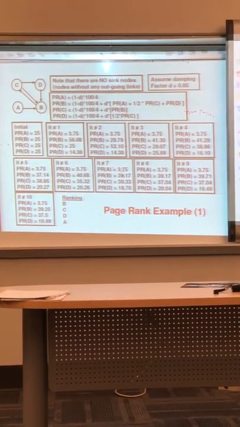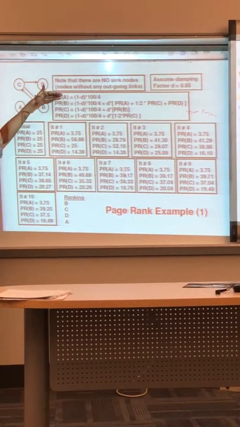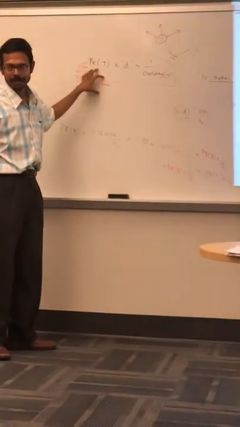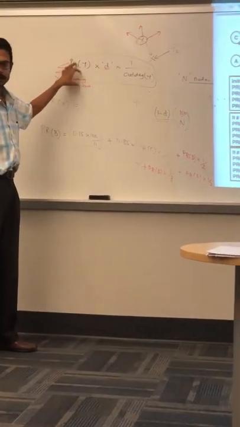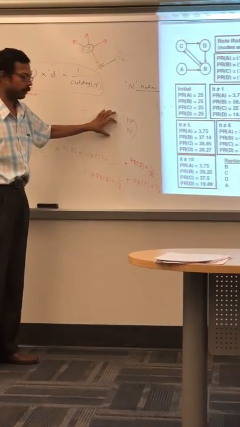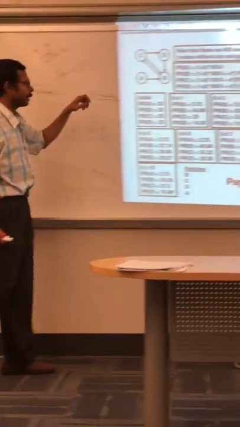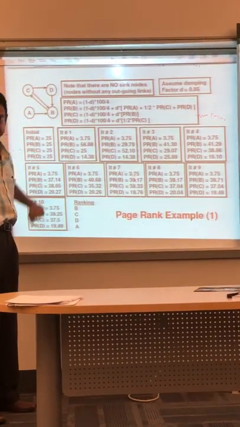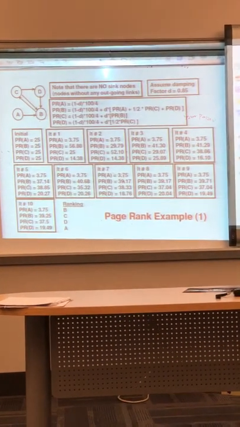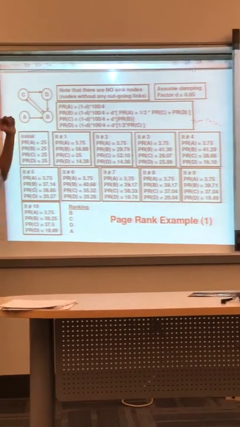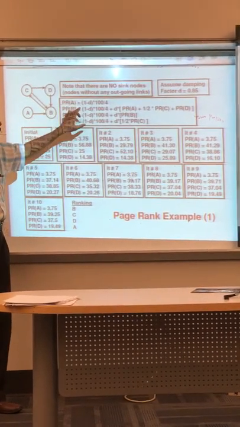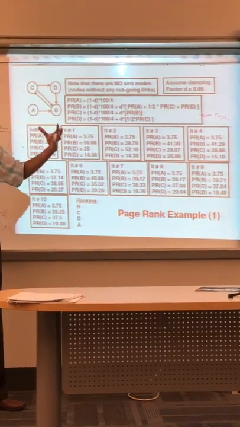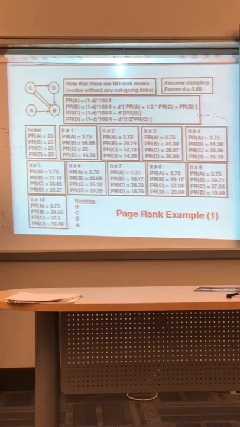Okay. So as I said, for each vertex you write the formulation. For A, since there is no incoming edge, the second term based on incoming edges will not be there. So you just consider the first term, the jumping term. That's why it is (1 minus d) times 100 divided by 4, because there are 4 nodes in this graph. Is that clear? So that's the page rank of A. Now page rank of B. If you notice, for all the vertices we have this 1 minus d term. That's the same. The first term is the same for all the vertices, plus the second term, which is different for each vertex.